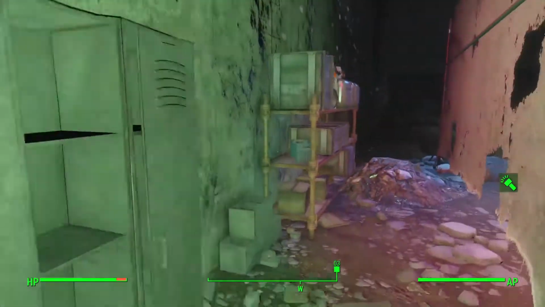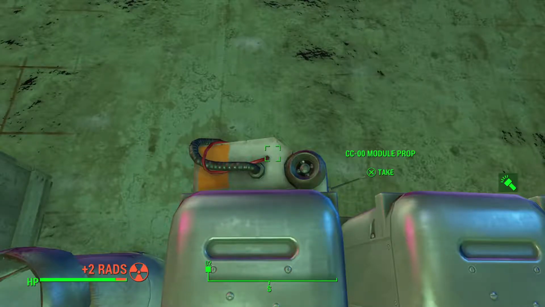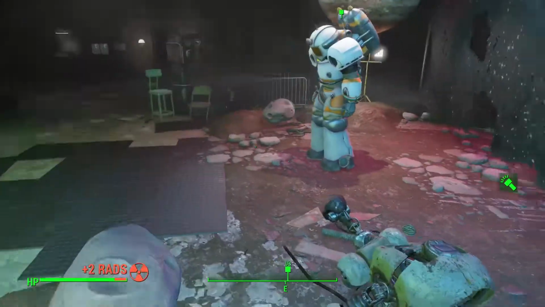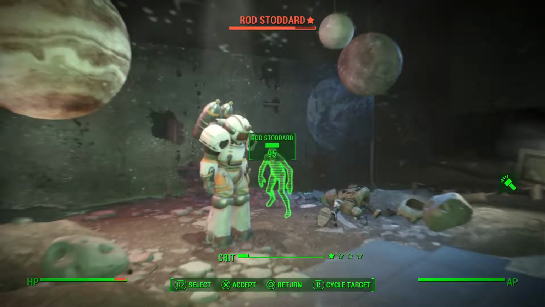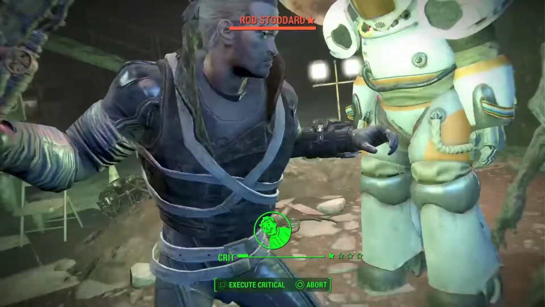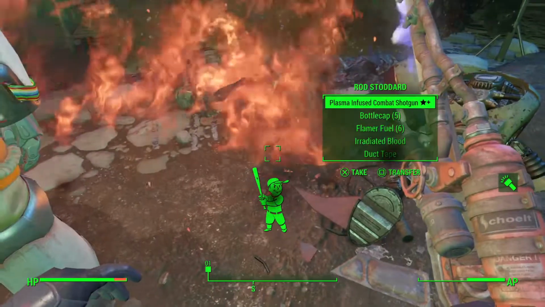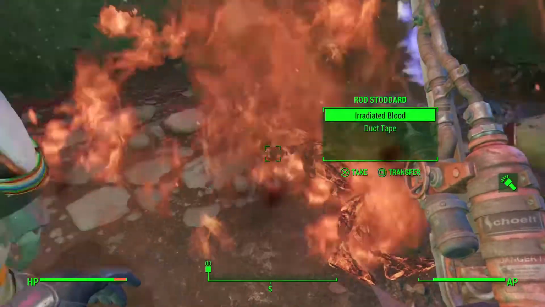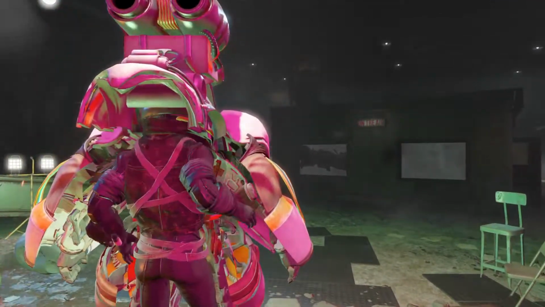So we can go look in the lockers behind the set and see a CC00 prop, module prop, and a ghoul, Rod Stoddard. He seems to still be Captain Cosmos after all this time. Dying in one hit. You weren't always that much, Rod. Taking his plasma-infused combat shotgun and the rest of the stuff. Find the emergency exit.